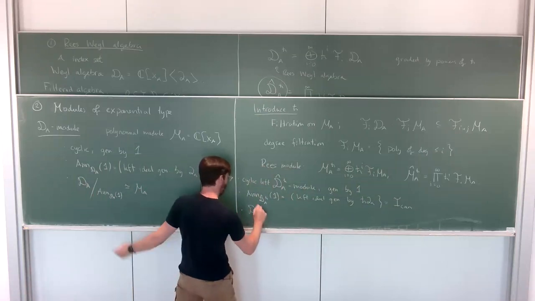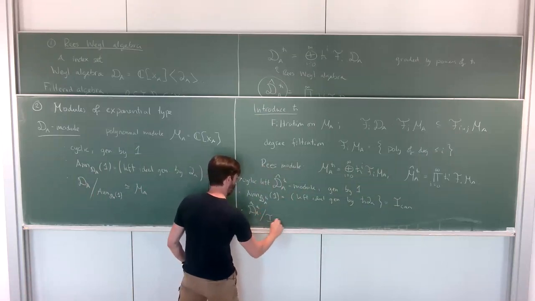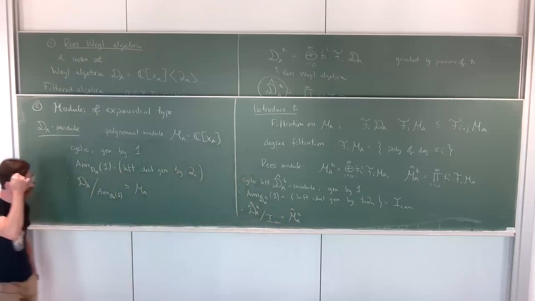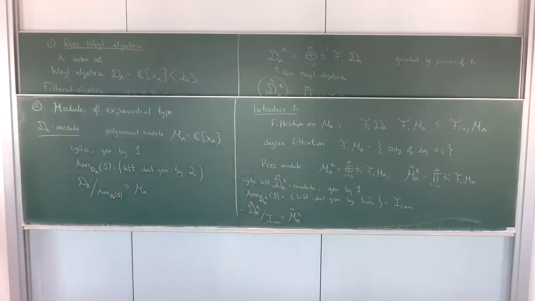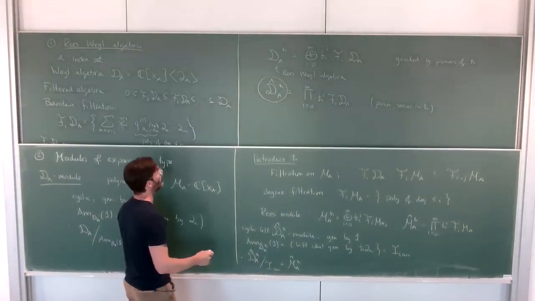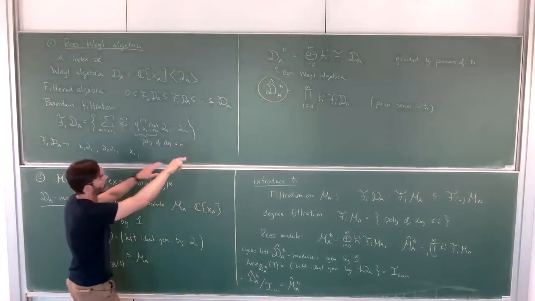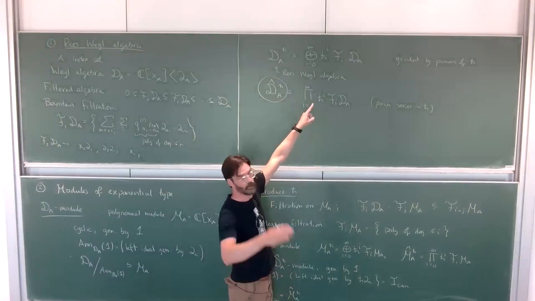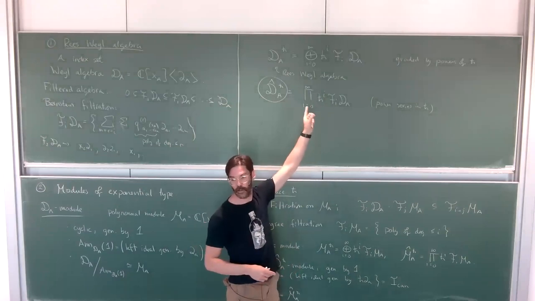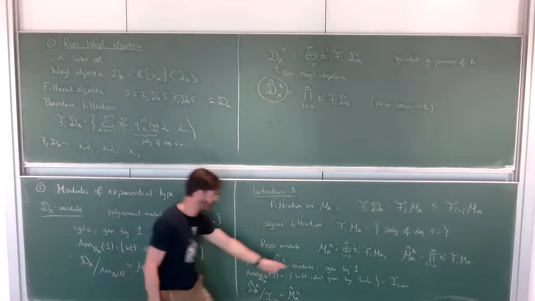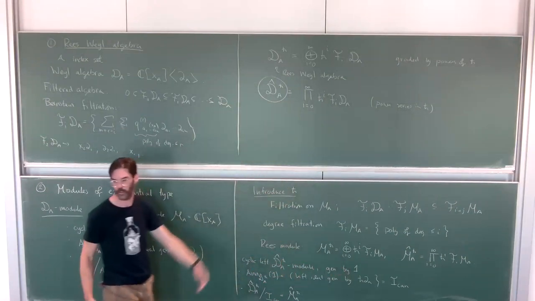And just like we had for the Weyl algebra, the quotient by this ideal gives you back the completed polynomial module. That's because of the definition of the Rees Weyl algebra. You see the Rees Weyl algebra is like this: a derivative is in F1, F2, F3, all the higher ones, but it's not in F0. So it has to come with at least the power of h bar. It could come with higher powers of h bar, but you only need those to generate the whole annihilator.